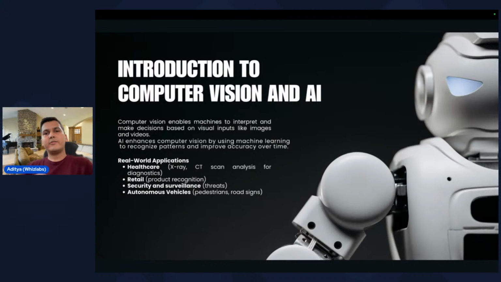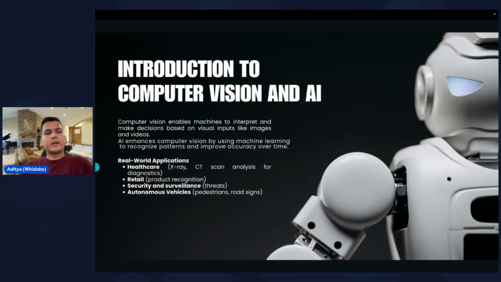Which deals with analyzing different kinds of images and videos, and making decisions based on the visual inputs. So it will give you some decisions, like what is there, what is not there, what should be the next step, what should not be the next step, right? And if I talk about using AI in computer vision, so AI actually helps with machine learning and deep learning to train the computer vision system every day after every set of data, right? Because it's a cloud based model and it works on machine learning and deep learning, it gets trained every time. Whenever there is a feed of data given to the computer vision, it will get trained to reach the accuracy level.